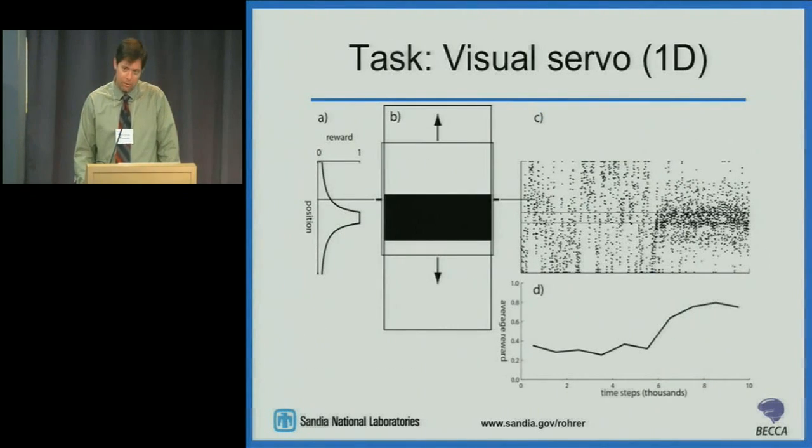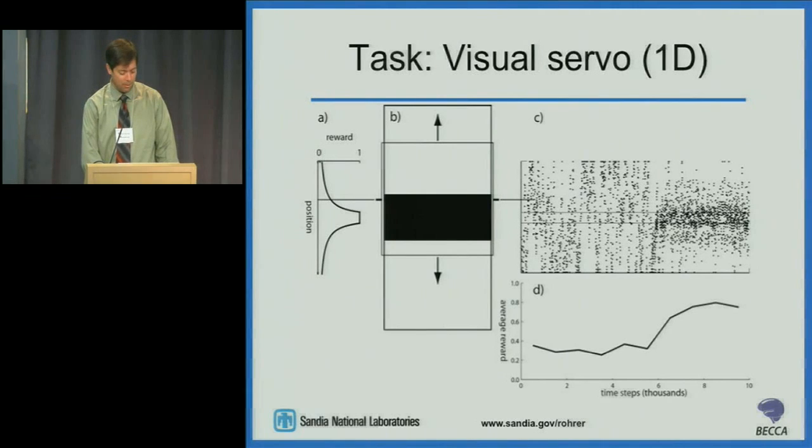So in the remaining time, I'm going to go quickly over some of the simple simulated tasks that BECCA has behaved on, and also mention that our robotics work will be presented tomorrow night at the demo session. There are two students sitting in the front row here, Sean Hendricks and Pei Broger. They've been working in my lab this summer and have been working hard on integrating it with some robots. We brought those robots and we'll be showing them tomorrow night, doing some simple behaviors, but with this cognitive architecture under the hood.